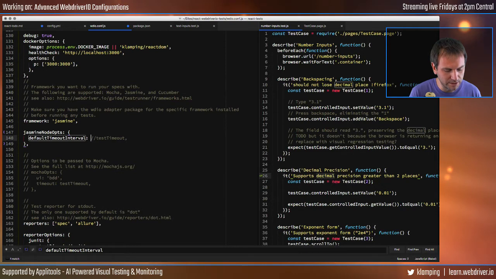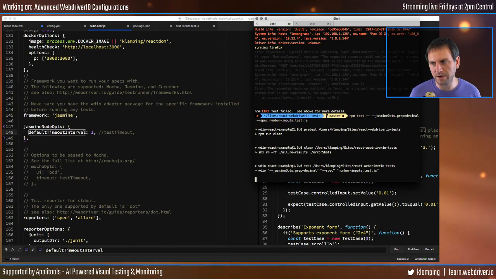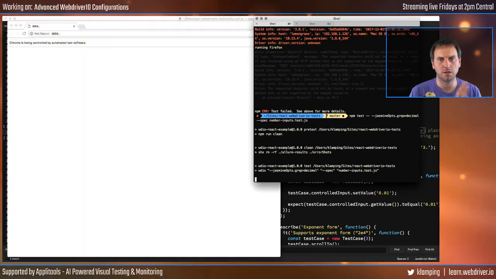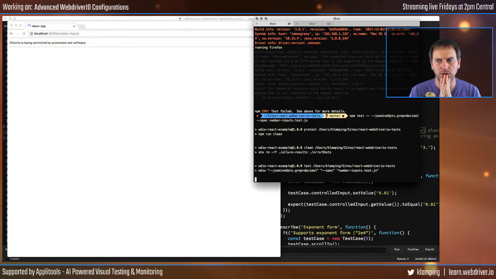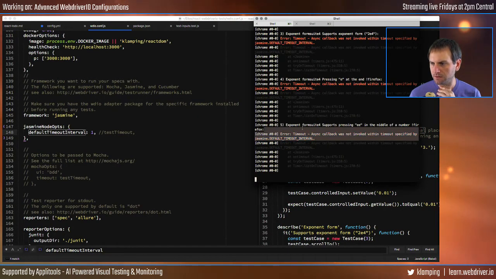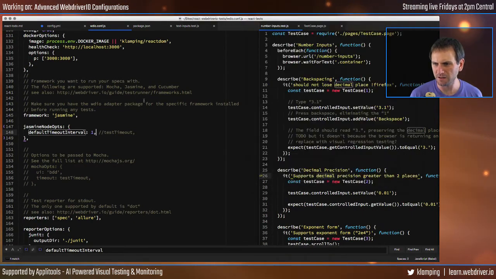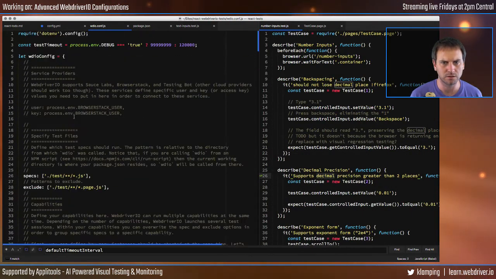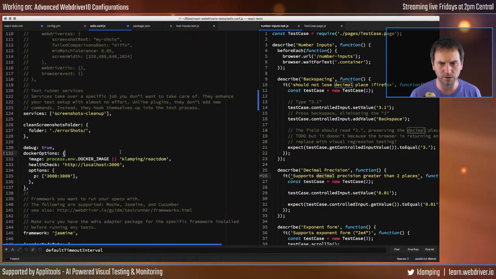Okay, so I'm going to set the timeout interval to 1. So it should break the test immediately when running it. And then I'm going to try overwriting that timeout interval. And we shall see. So this should time out immediately. Yeah. Whole bunch of timeouts. That's what we were expecting. The other thing I'm going to do is turn off Firefox, just so that it runs a little bit quicker. Okay.